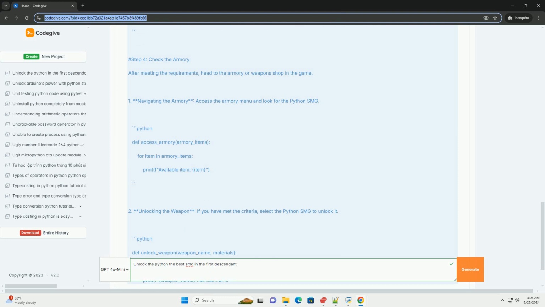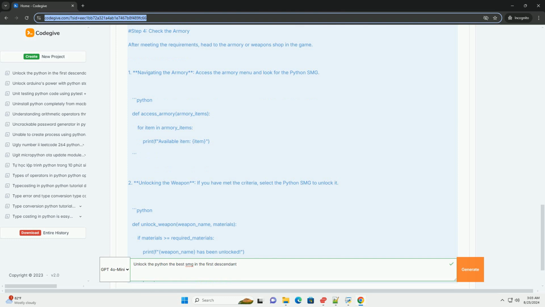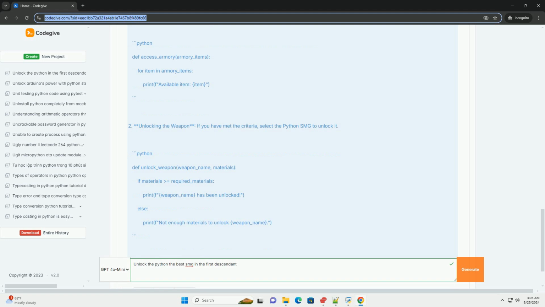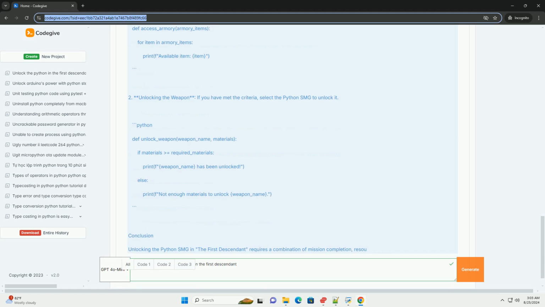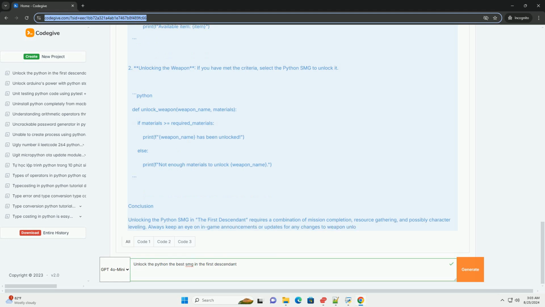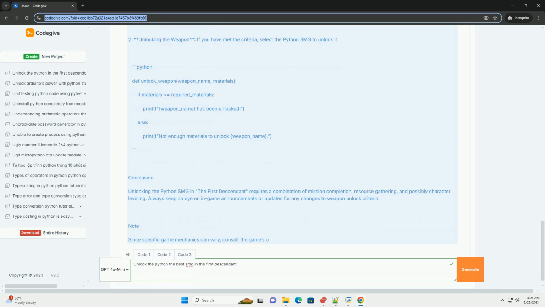Step 4. Check the armory. After meeting the requirements, head to the armory or weapons shop in the game. 1. Navigating the armory, access the armory menu and look for the Python SMG. 2. Unlocking the weapon, if you have met the criteria, select the Python SMG to unlock it.